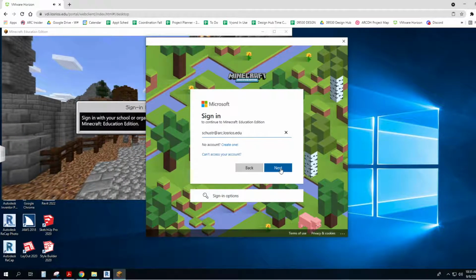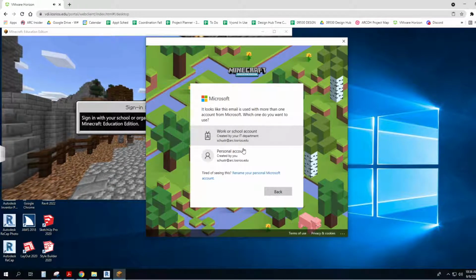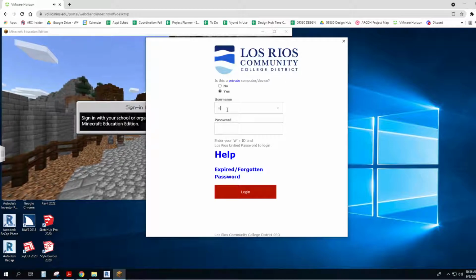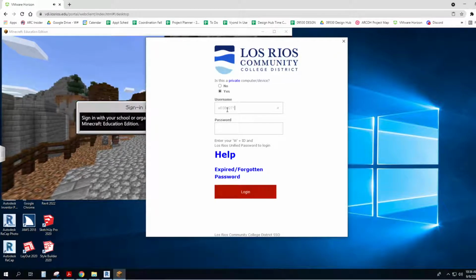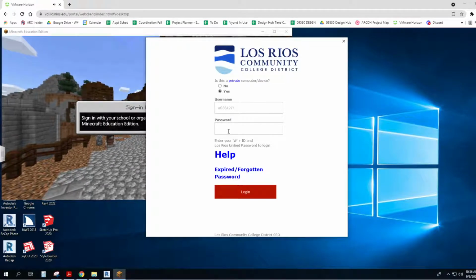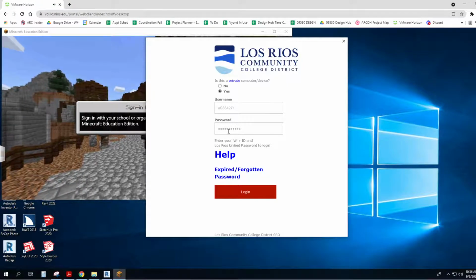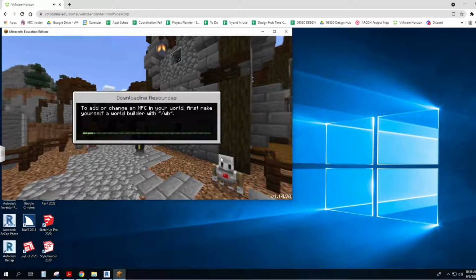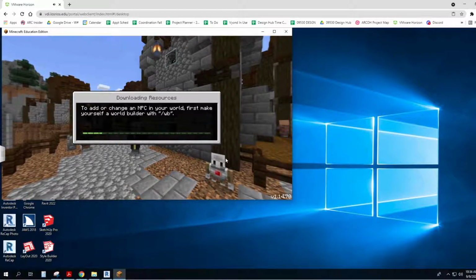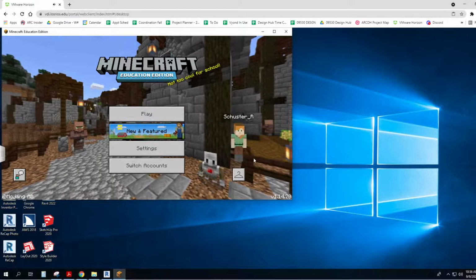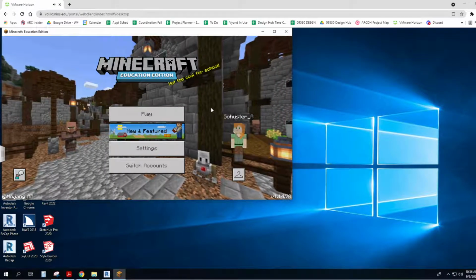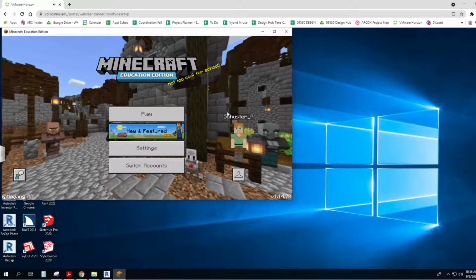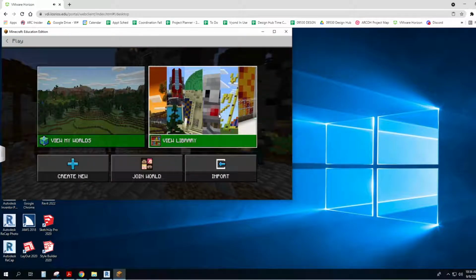I'm going to tell you, this is a super powerful construction management simulation. It's just amazing. And I can show you some shaders that professional architects are using Minecraft for their walkthroughs. Okay, so you can just follow the thing. I'm in Minecraft now, and I'm ready to go.